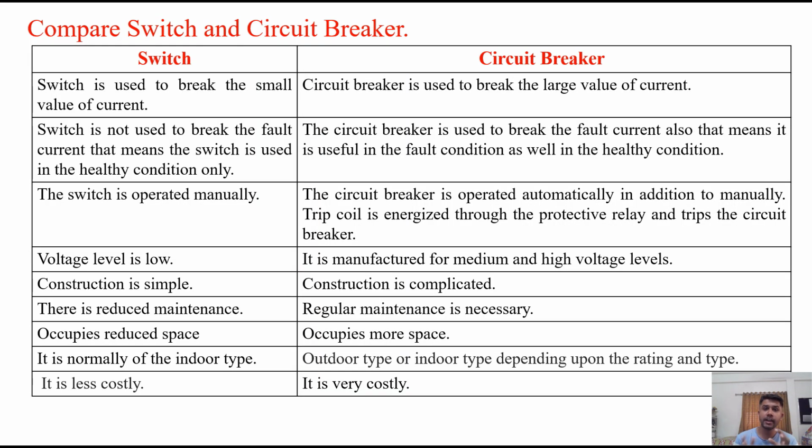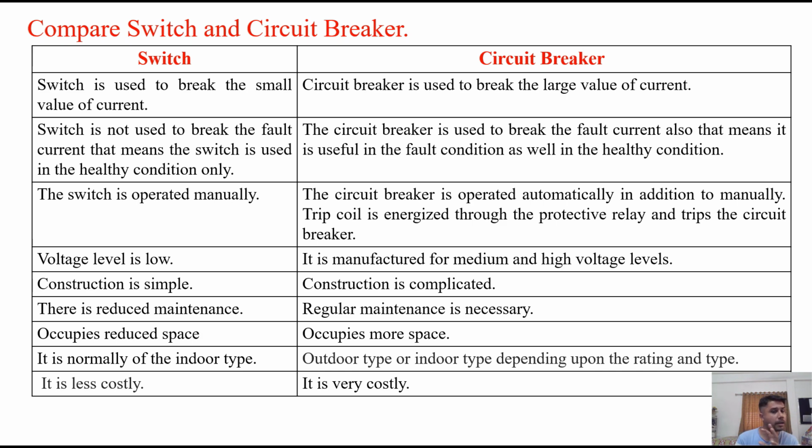Compare switch and circuit breaker. This question is asked many times in the examination, so student must understand or listen to it carefully. Switch is used to break the small value of the current, whereas circuit breaker is used to break the large amount of current. Switch is not used to break the fault current. That means the switch is used in the healthy condition only. Whereas the circuit breaker is used to break the fault current also, that means it is useful in the fault condition as well as in the healthy condition.